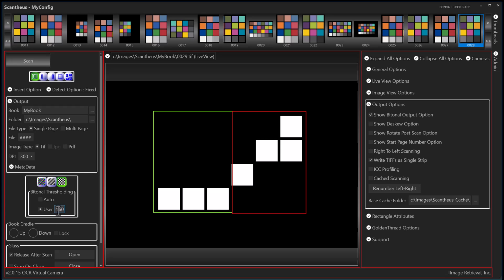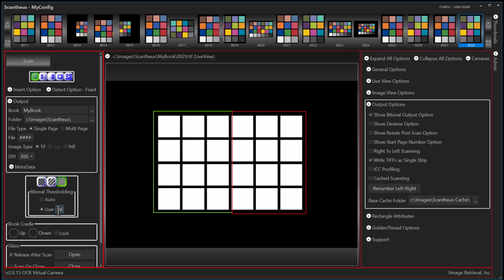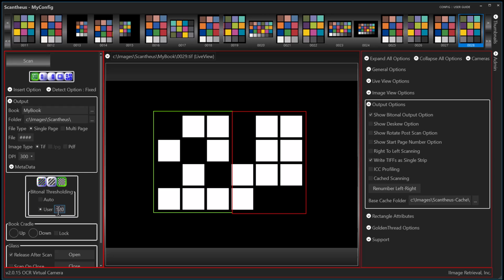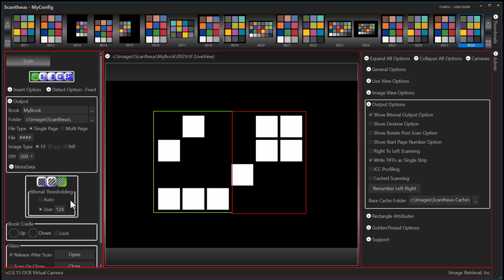I'm adjusting the value here. As I adjust the threshold, it goes from 1 to 255. The lower the number, the lighter colors will become white, and if I go up, it tends towards black. At default, halfway, 128, gives you that with this color image.